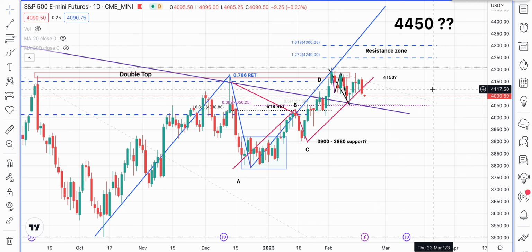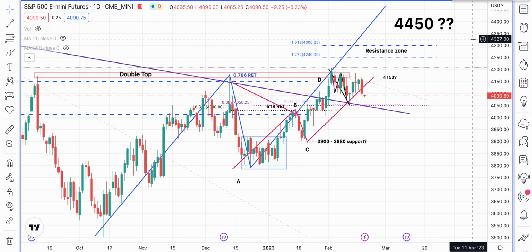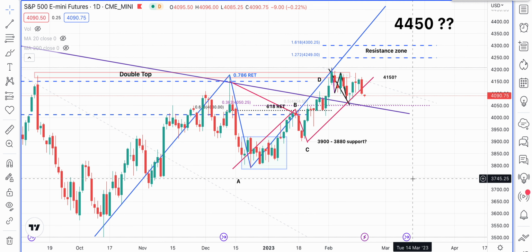We did have an upside target of 4450, which is this big ABCD. We are watching if the price is able to reach there. However, as we had mentioned before in the video which we did, we do have some timing aspects coming in starting from tomorrow, which is 17th of February, and going up till the 23rd of February, towards the end of this month. And we could see some pullbacks in the market based on some of the timing aspects we are looking at. I'm not going to go into the details of what those are. We just concentrate on the price levels for these videos for the moment.